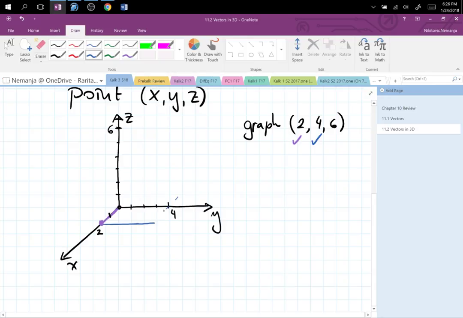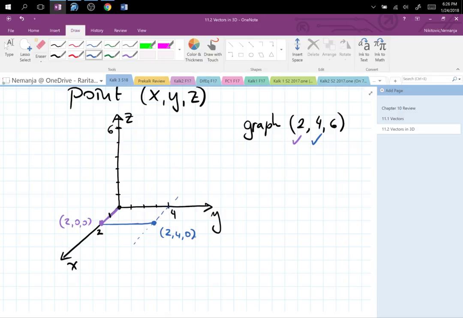And I'm just going to draw this construction line here that helps. This line is parallel to the x-axis. So at the purple point, I am at 2, 0, 0. Now at this blue point, right here, I am at 2, 4, 0. So the blue point is on the x, y plane, is on the floor. So you walked alongside one of the walls, the x wall, and then you went parallel to the y wall, and you got to the point 2, 4 that is on the floor. Could be your location where you sit, all right? 2 feet this way, 4 feet that way.